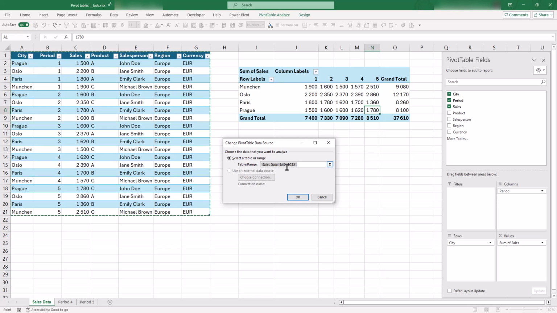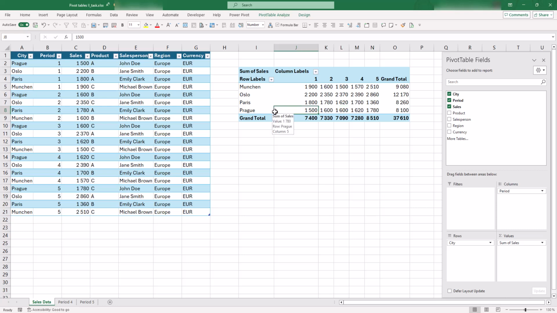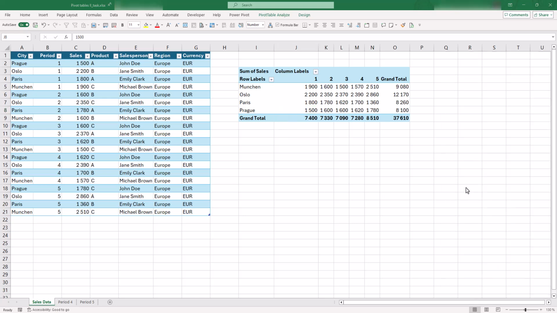What we can also show is, now you can see that the table is defined as the area between A1 and G21. But when I select it again from A1 to G21, you can see that now we don't have the address, we have just the name, Table 4, which is the name of this table. So when I click OK, nothing has changed because practically the same is selected, but now it is much simpler than before. That's it for today's video on adjusting data source for pivot tables and incorporating new data automatically.